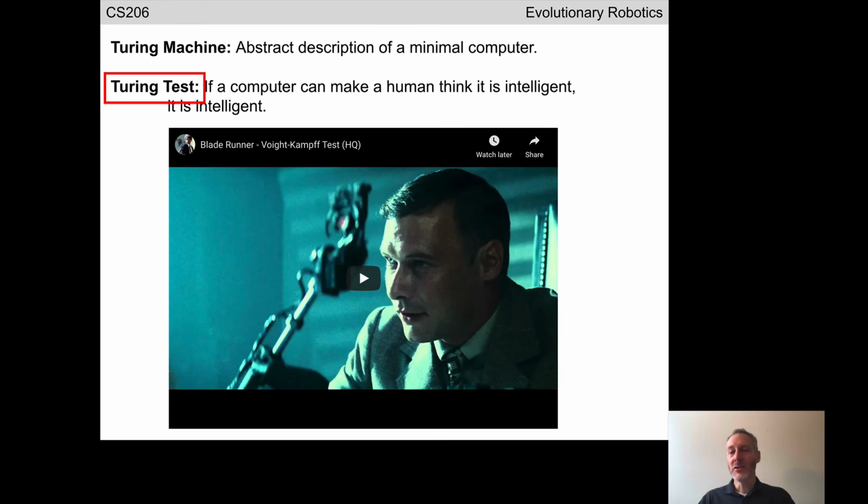Okay. So this confusion on the part of some of the people that spoke with Eliza has to do with another intellectual contribution that came from Alan Turing, which was not the Turing Machine, but the Turing Test. Back in the 1930s, 40s, and 50s, there were arguments going on about whether you could ever make an intelligent machine. Computers hadn't even been invented at this point. Turing made the very prescient observation that if you want to argue about whether a machine is intelligent or not, you better be pretty clear about what you mean by intelligence.